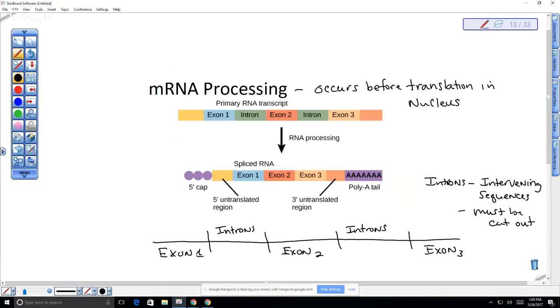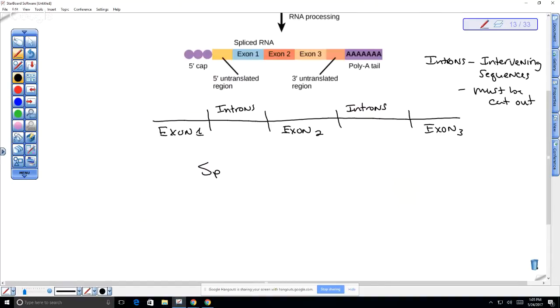So there is an enzyme, you don't need to know what it's called, but it's got a cute name. It's called the spliceosome. And the spliceosome cuts the introns out and splices. It's like if you were using film and making a movie, you would cut sections of the movie out and splice it back together. And so there's an enzyme that cuts the introns out and splices them back together. And it does so in different orders.